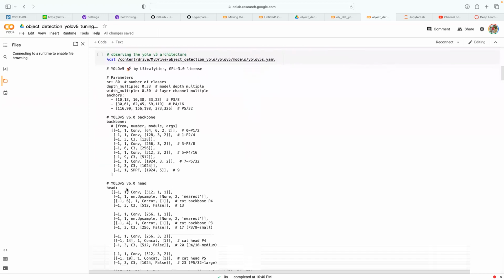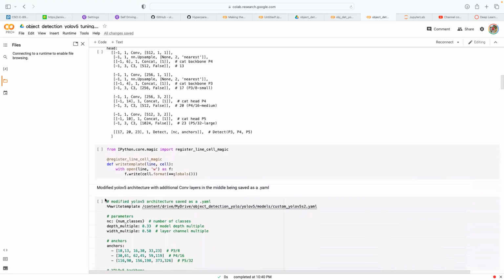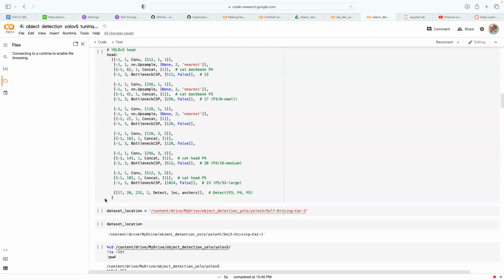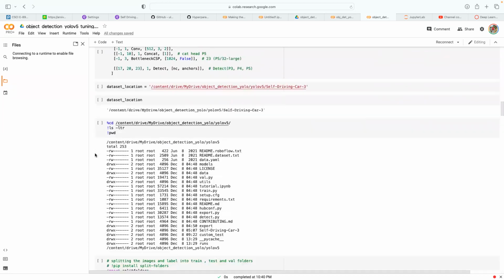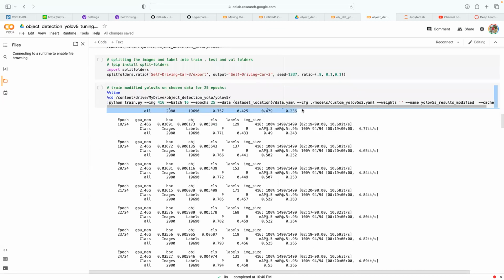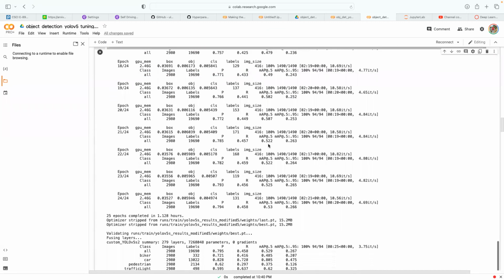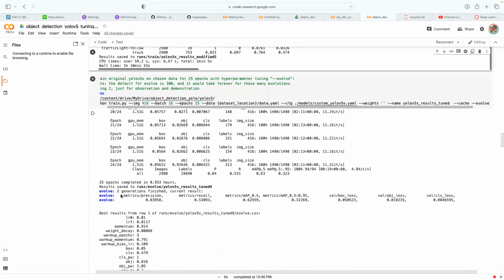I have also tried to modify the architecture, as mentioned in the PowerPoint presentation, by adding 2 layers in the middle and observing the performance impact. I will not go through the steps in detail because they are similar to what we looked at in the first notebook. Again, I've done it for 25 epochs only because it has been time consuming. But 25 epochs is decent to understand the impact on performance and compare it vis-a-vis how it was at 25 epochs for the original architecture.